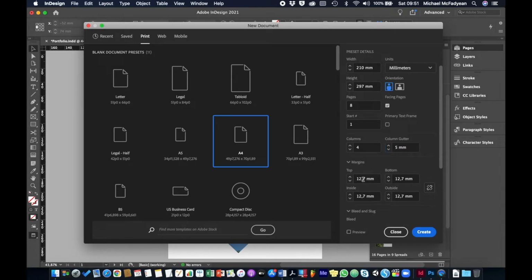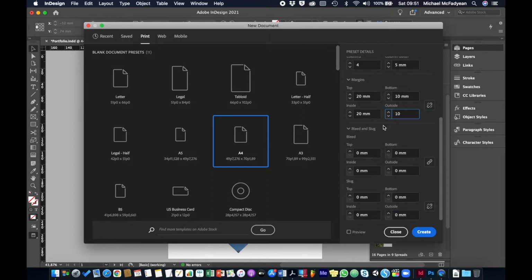We're going to set the top margin to 20, the bottom margin to 10, the inside margin to 20, and the outside margin to 10. For bleed we're going to set it to 3mm, and for slug we're just going to set at the bottom a 20mm slug.